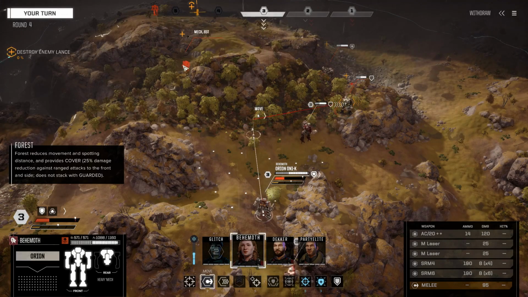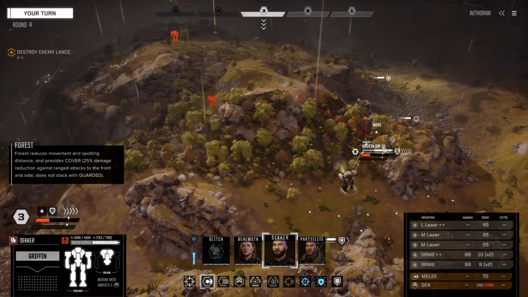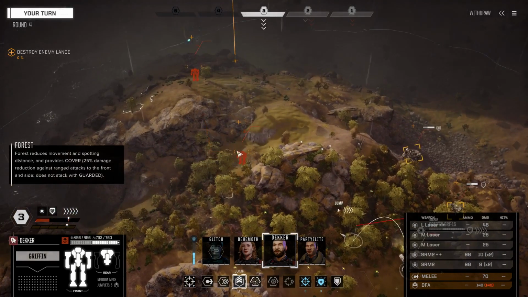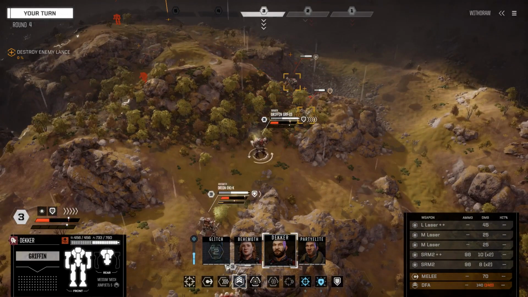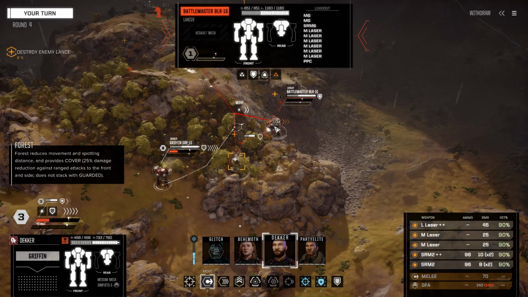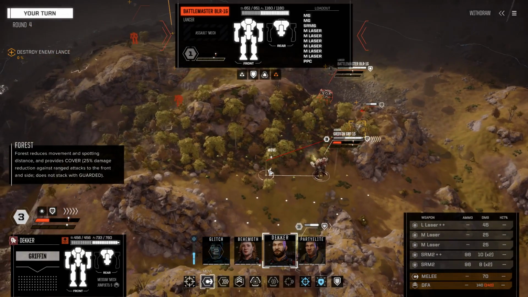We cannot get this in our eye line, vision. We can't see it. Do I jump over here, get behind this thing to fire into it? Do I move in, punch the Awesome here, ignore guarded, cause some stability damage? I'm a little worried about that Battle Master, I'm not gonna lie.